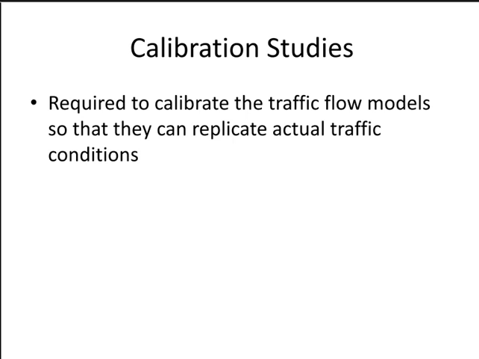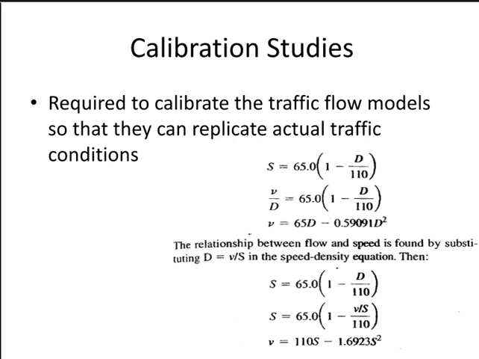In calibration studies, we are adjusting the equations. In the last chapter, we derived some equations, right? For demand, for density, flow, speed. So deriving equations is also part of calibration. When you derive new equations, it's called calibration. So we did this, from the last example, the example which we did in the last chapter. This is called calibration. Deriving equations from data is called calibration.